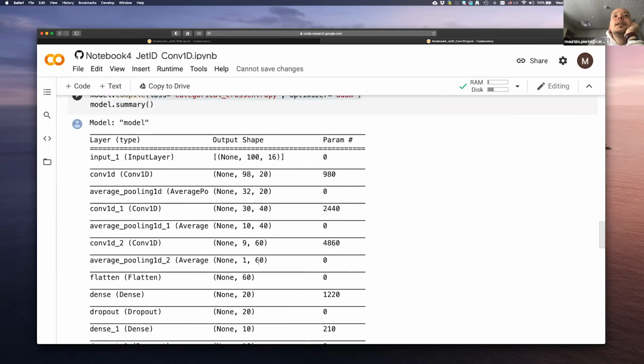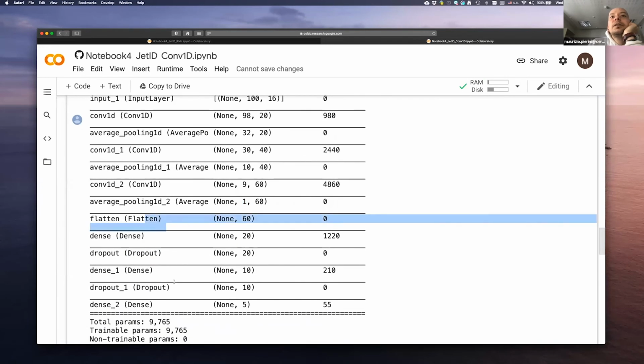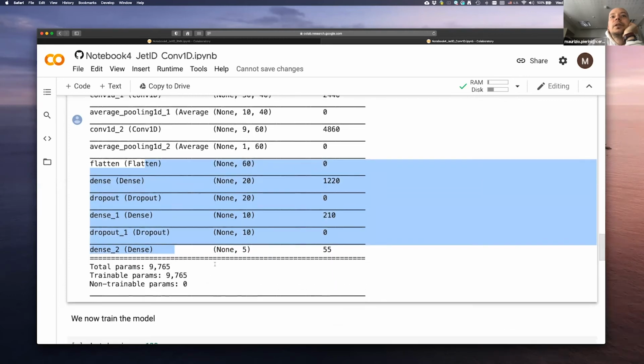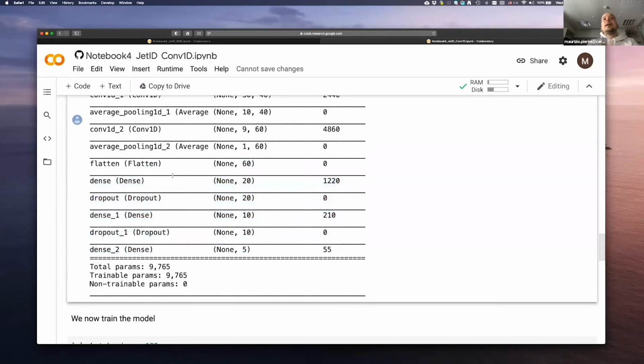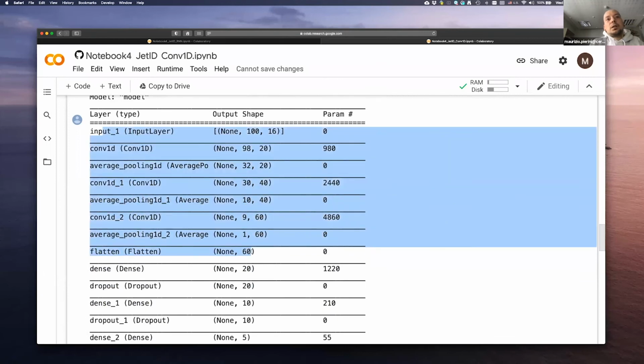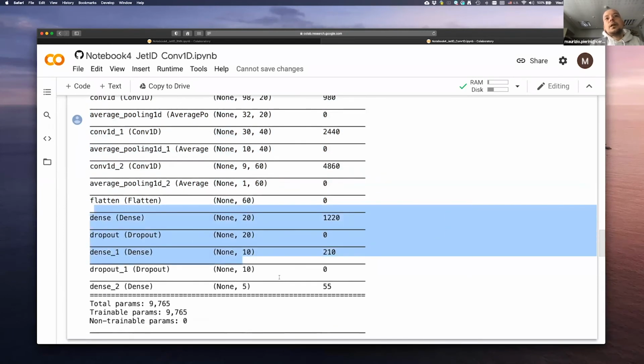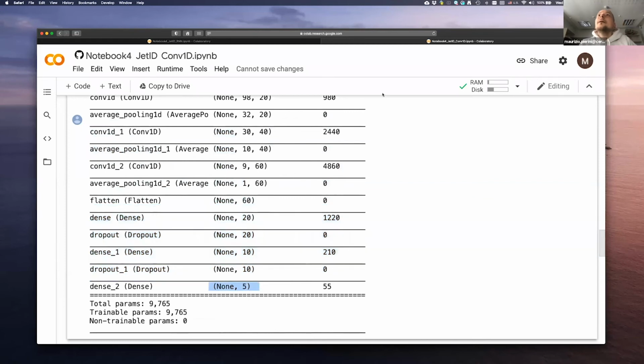Okay, and then these 60 numbers I flatten into a one-dimensional array, which means I'm removing this index here, which plays no role. Then I process everything with a dense neural network that gives me the 5 outputs. Again, the first part of the network up to here is the feature engineering. It returns 60 quantities that you then process with a dense neural network, and you obtain your output.